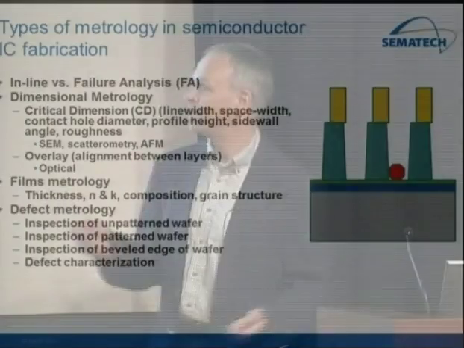There's another component that I'm not really spending much time on today, which is what happens when something goes wrong. Failure analysis. So you take the wafer out of the manufacturing line, you take it to the laboratory, and they slice it and dice it in many pieces. Once you've broken the wafer into 1,000 little pieces, and they're great at doing that, the wafer is never going back in line. So I'm not really talking about that laboratory type activity. I'm really going to focus on, again, what do we measure to control our process and why?